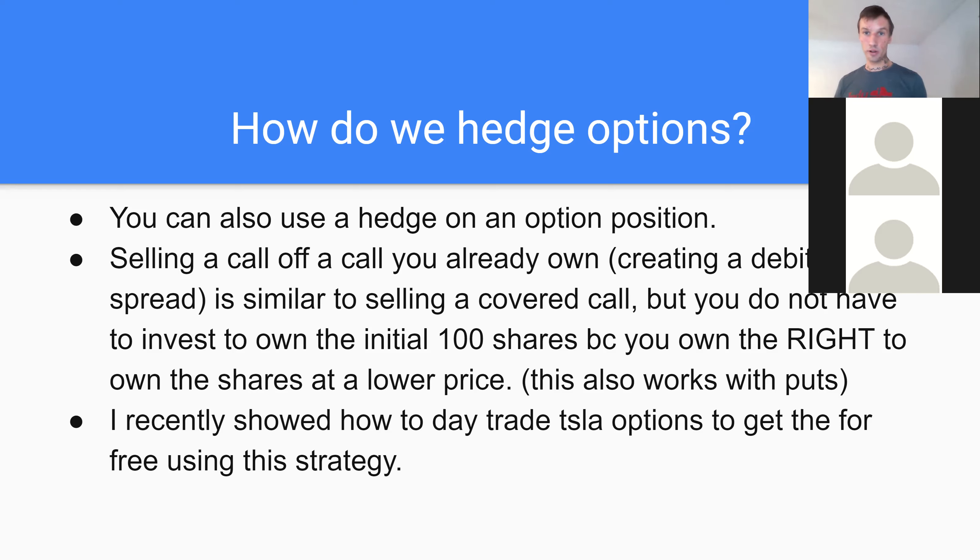That's why we hedge, and that's why it works and makes sense. And that's why options are less risky than stocks — because if you do it like this, you're not risking anywhere near as much as you are just buying a stock. You're just being willing to buy it. You're getting paid to be willing to even buy it.